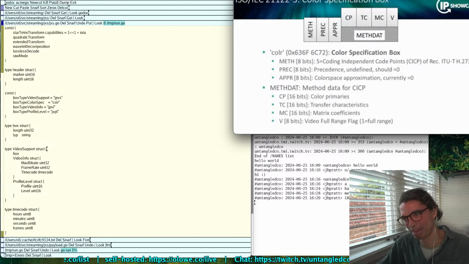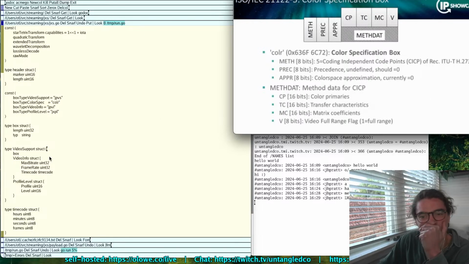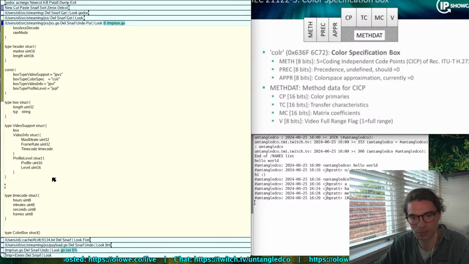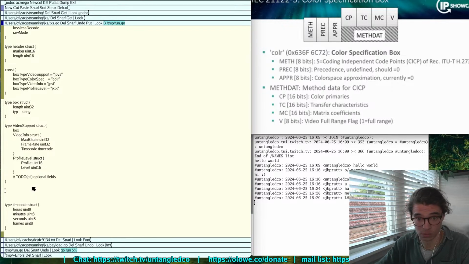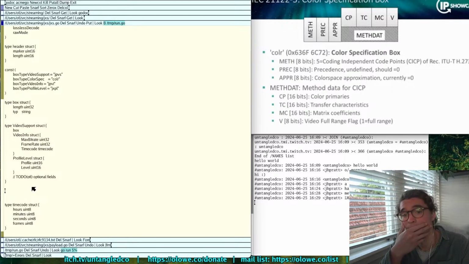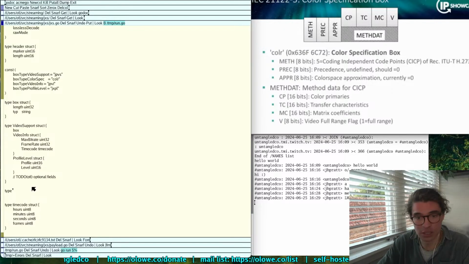In MEFDAT, which is the method data for the coding independent code points, you've got okay, so this is our color spec.